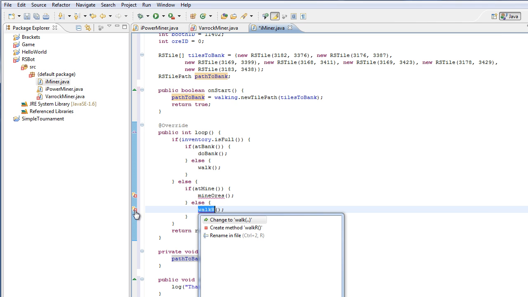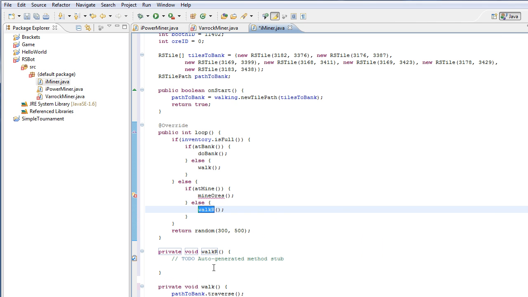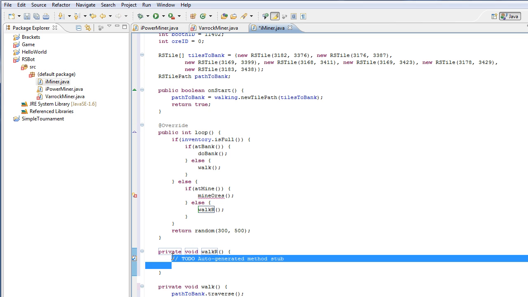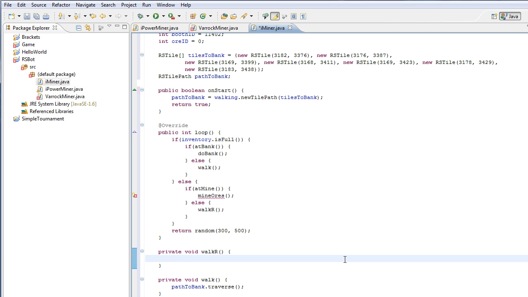And now let's get to walk R. Again, we create the method, and we're going to do something a bit more complicated. The first thing we're going to do is path to bank reverse, and now our path to bank is the other way around, so we're going to walk to the mine now.